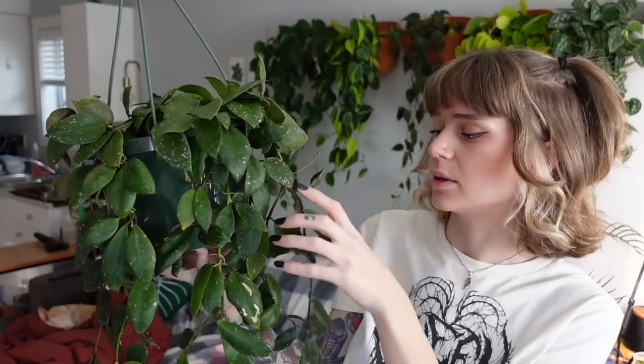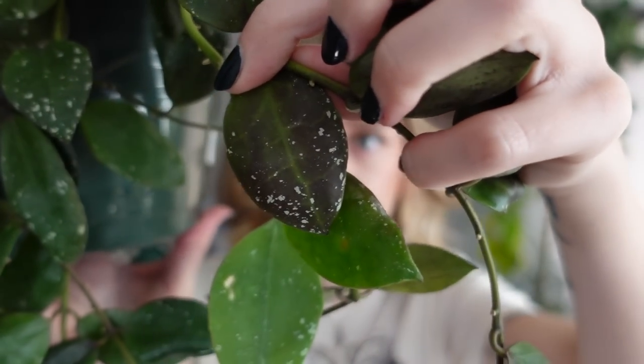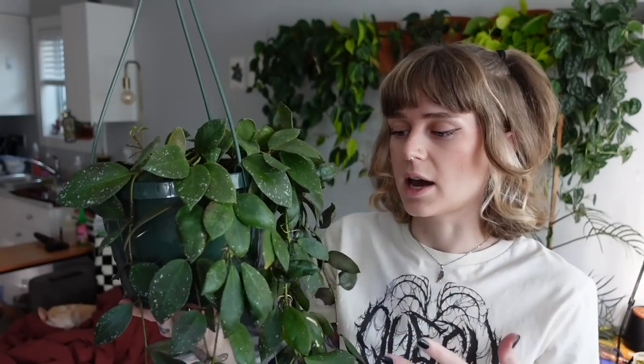It was sunstressed when it was living under my Soltec light. There's a little bit of sunstressing left on that one. But since I moved it from the Soltec, it just kind of lost its sunstressing. Sunstressing is basically just like a tan. It will come and go depending on whether it's continuously exposed to that light or not.